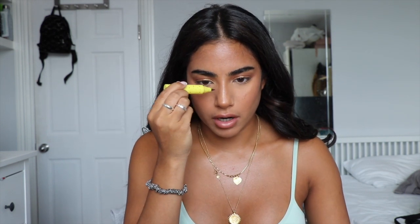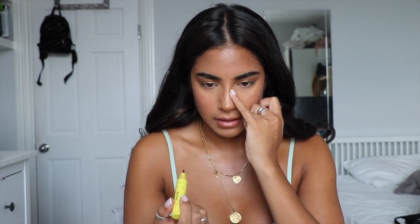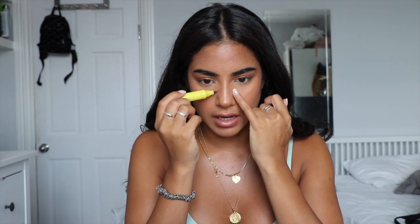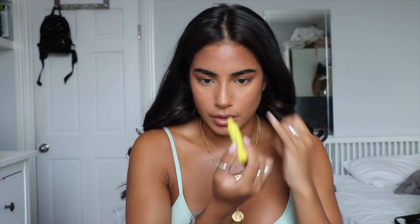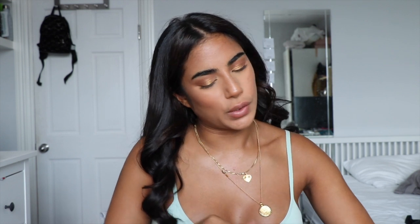I'm going to take my Freckle Pen by Lime Crime. A lot of these techniques are literally just touching up — nothing groundbreaking, but sometimes you don't need more products. I didn't add more foundation because whatever's left on your brush is enough. I did buy a new Maybelline Lash Sensational, but it's a little too new and very wet. So I'm going to put my old wand into the new tube and back into the old one to take some product off — not the most hygienic, but as long as you're not using it on anyone else, I've never had any problems.